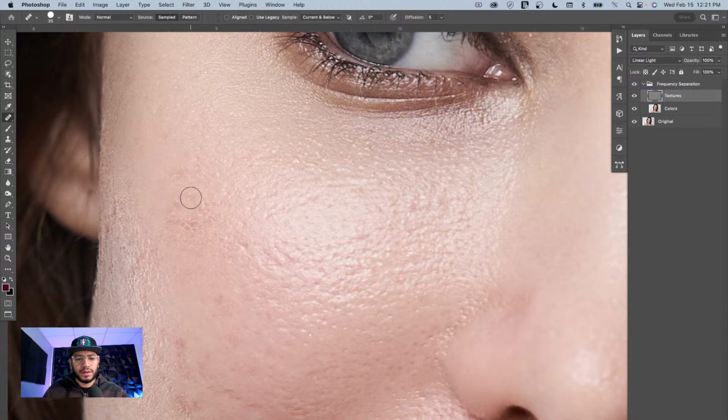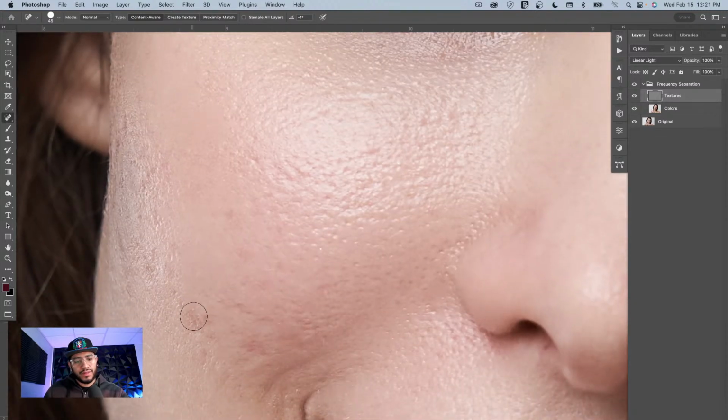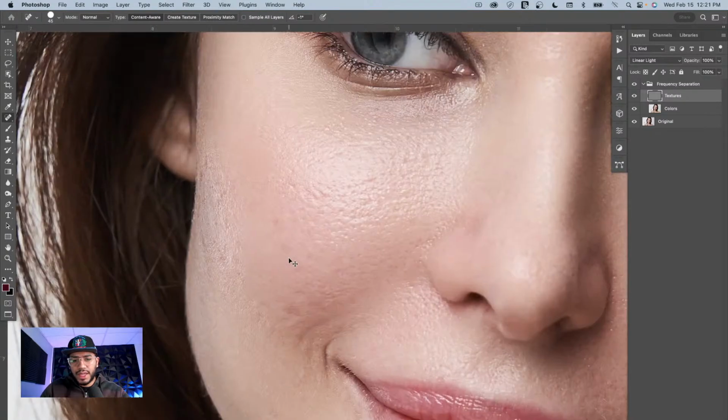Whoops. It's not working. What's going on? All right. So we're going to continue with the spot healing tool. Perfect. Just going to make some adjustment here to her skin. There you go. Keep going down a little bit.